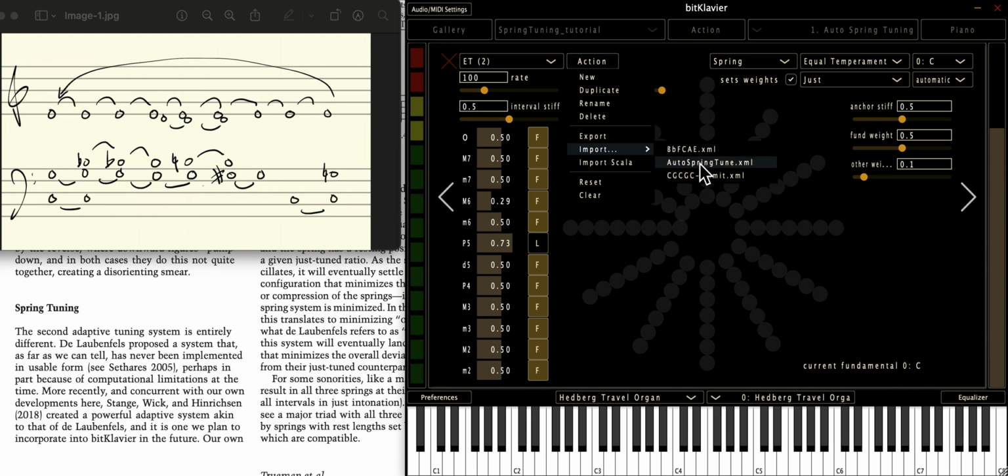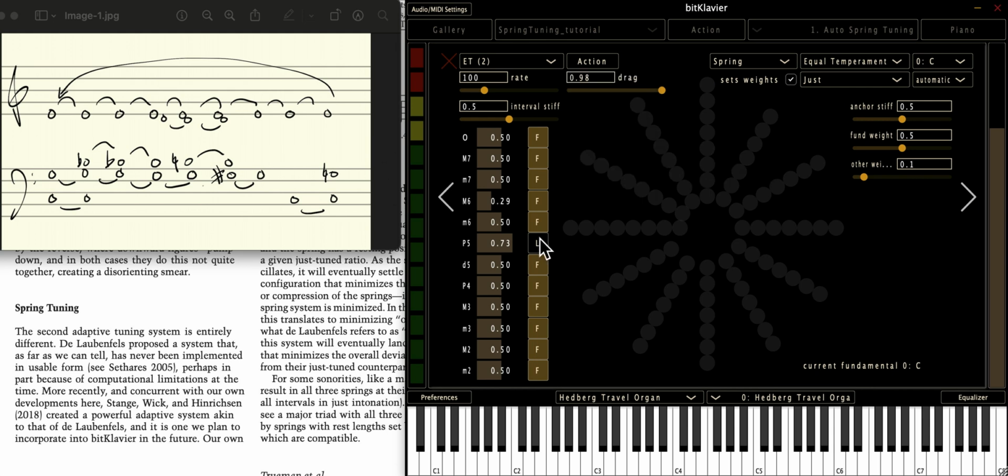That ships with BitClavier, so it should be there for you. You press that and it will set it this way, and you can play and monitor what's going on in the spiral view here to see and hear what's happening with spring tuning. So if you just want to play with it, don't really want to get into the details, have at it, don't need to listen any further.